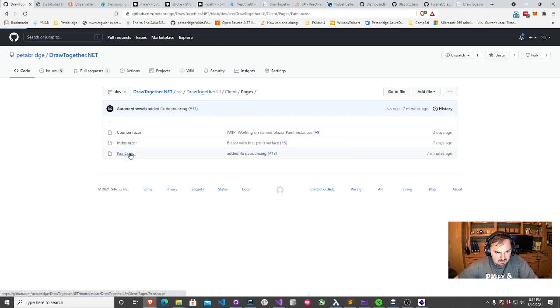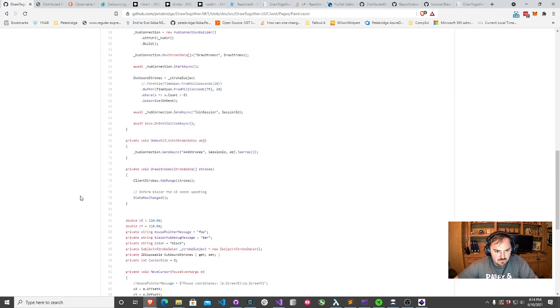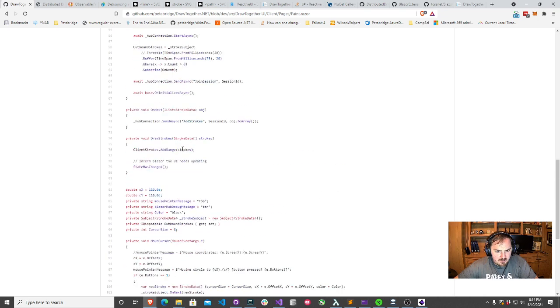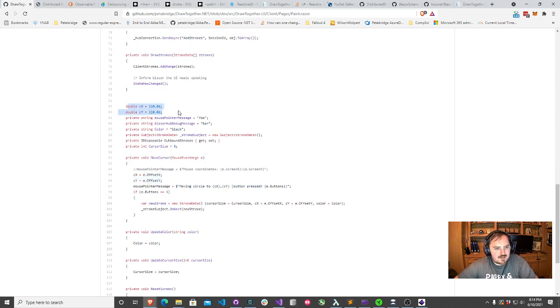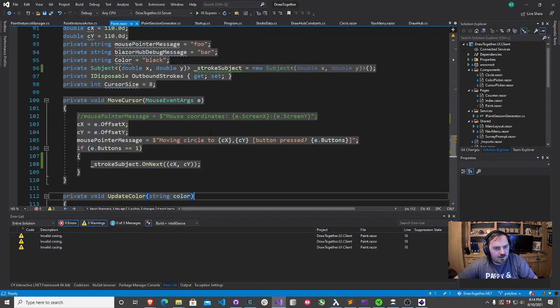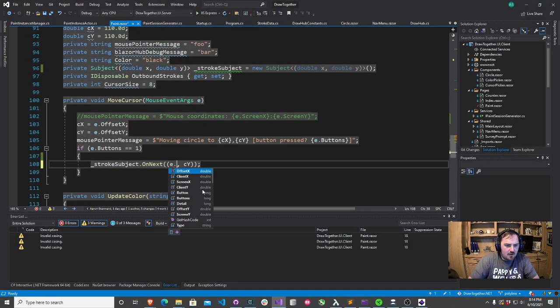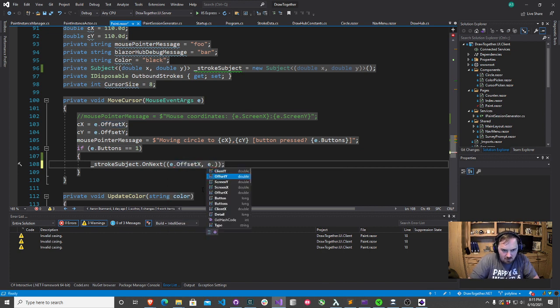Pages. Paint. If I go down to CX and CY are mutable properties. That's what's going on. Okay. Derp, derp, derp. I thought they were local. Okay. Well, that was completely my fault. Always is.